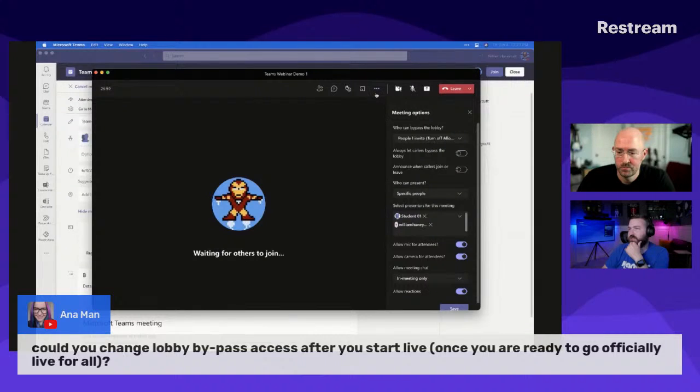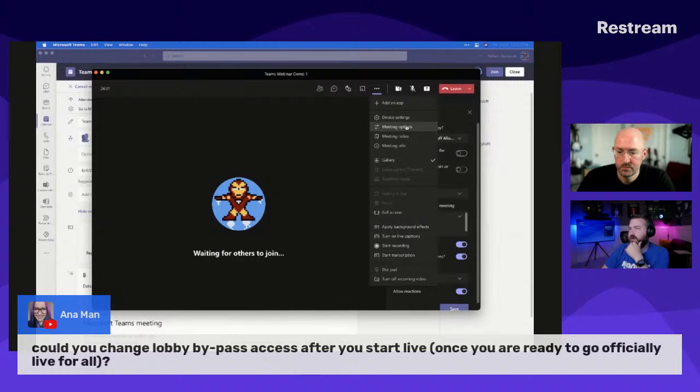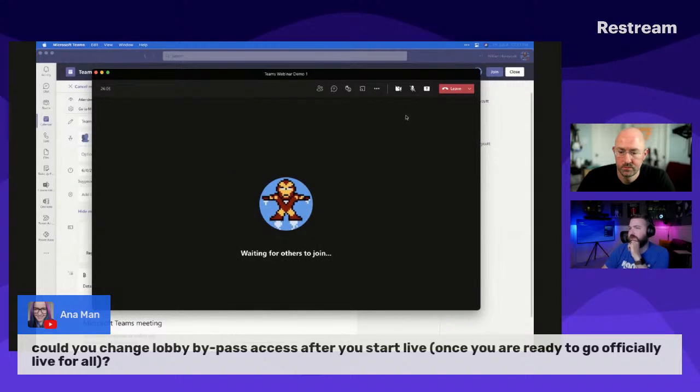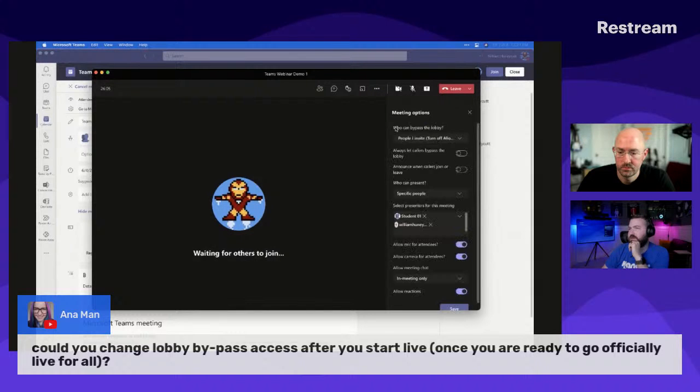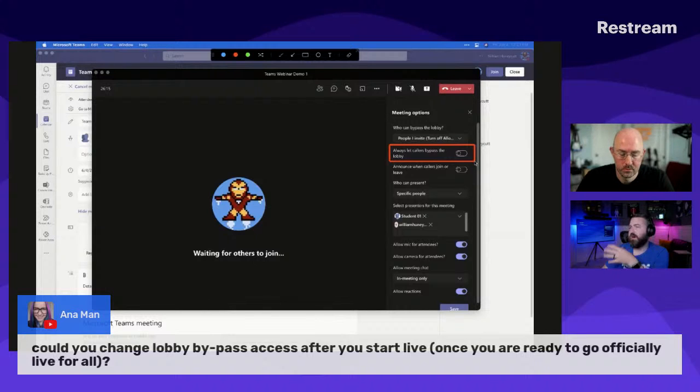At the top, you can change all of these meeting options on the fly while you're in the meeting. So you'll go to meeting options, and then you can adjust the lobby, those first three: the dropdown plus the two radio buttons right there. Super handy to be able to flip that on and off to say, okay, we're ready for people now. Go ahead and turn the lobby off, admit all, and then you can start your event.